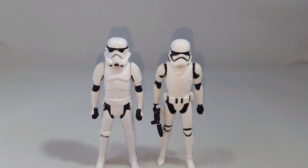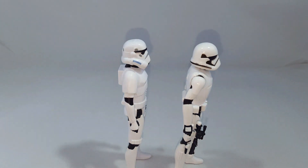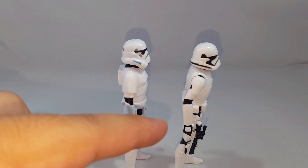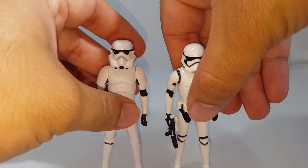One final comparison: I want to compare him to the Rebels Imperial Stormtrooper. They scale just about the same, honestly — maybe the First Order is slightly a bit smaller, but not by much. And of course the armor is going to be different because of the time period. But other than that, they look good together. I do like the First Order a lot more — not just because of the style of the armor, but Hasbro made this one glossier looking, whereas the Rebels one has a mixture of glossy with some matte finishes, so there's a lot of inconsistency.